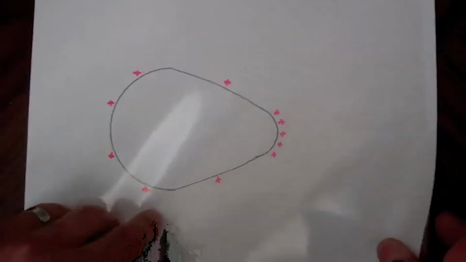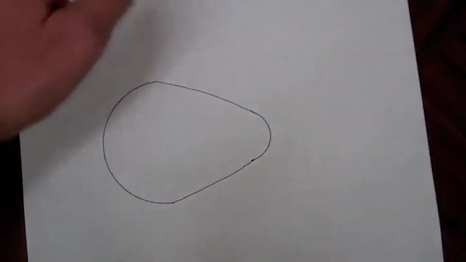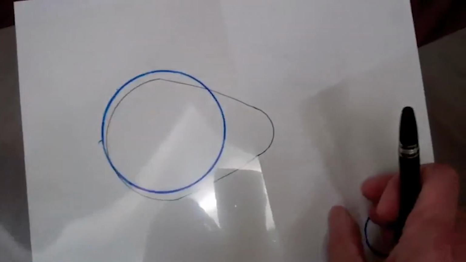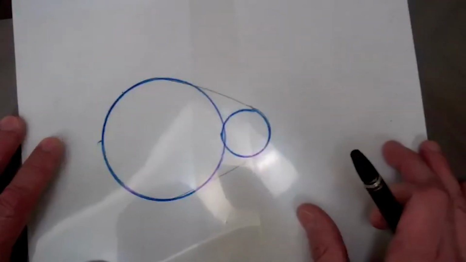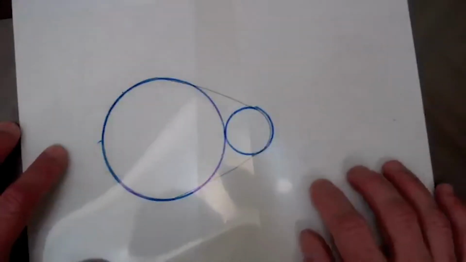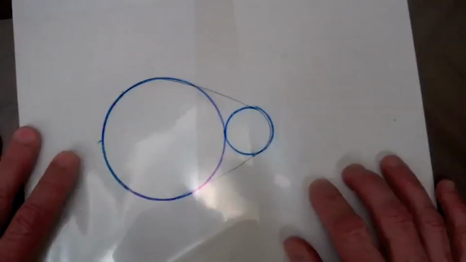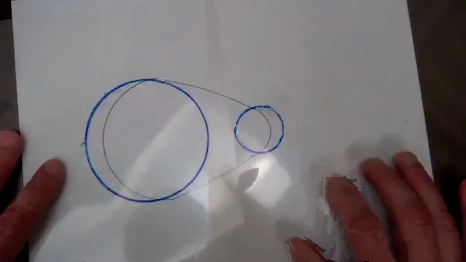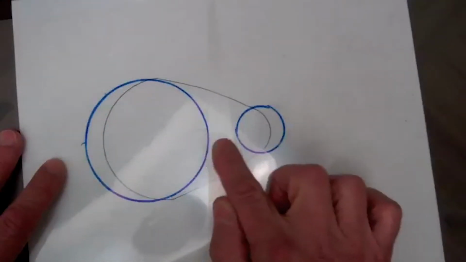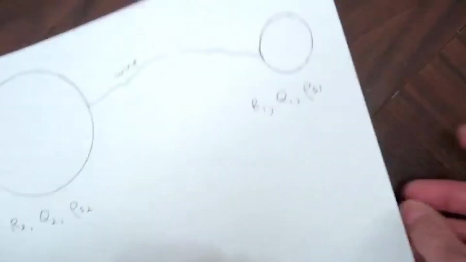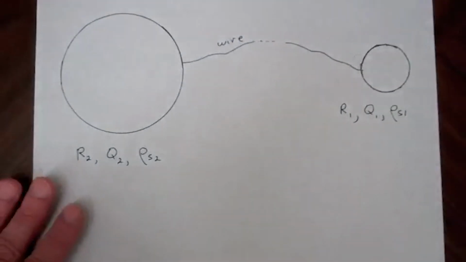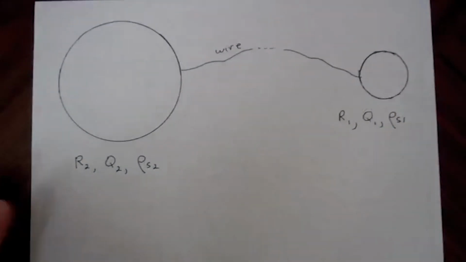Okay, so now let's take 2 spheres out of this object like this. Let's cut these 2 spheres out, and then let's start separating them, but let's maintain contact with a wire here. And we're going to separate them to a large distance so that eventually we'll have the following situation. Okay, so we'll have these 2 spheres.